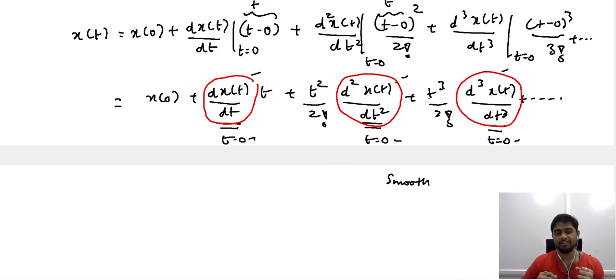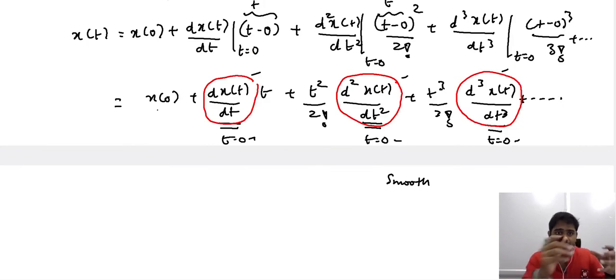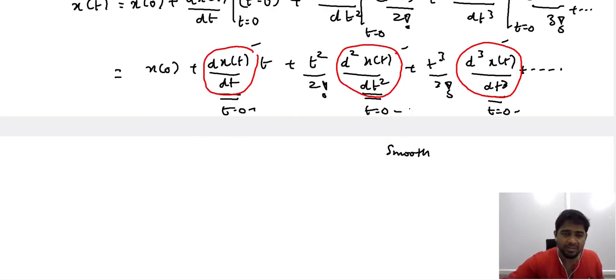only then you would be able to convincingly use the Taylor series. Now what we have here is that we have considered a point that is t0, and accordingly we have expanded this Taylor series. So it is also possible for us to assume that your function is smooth at a given point A.